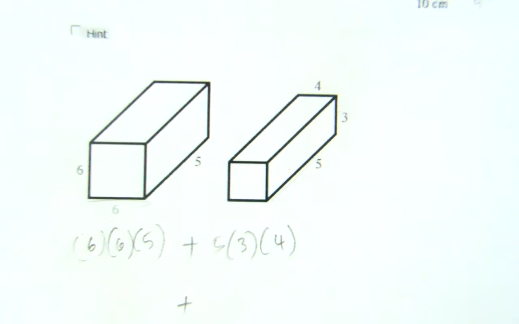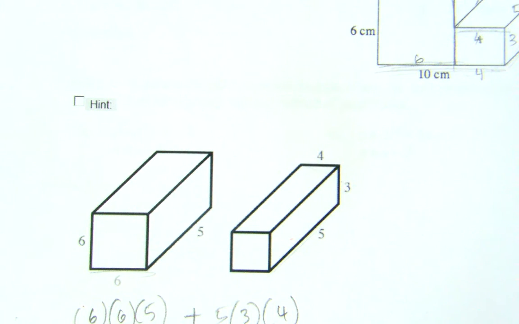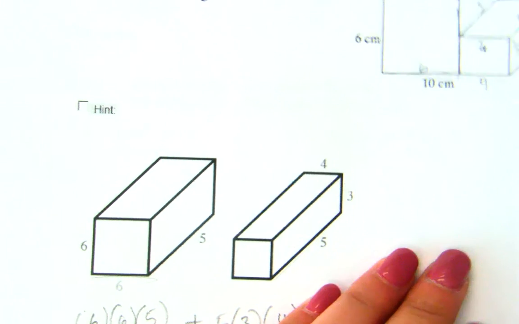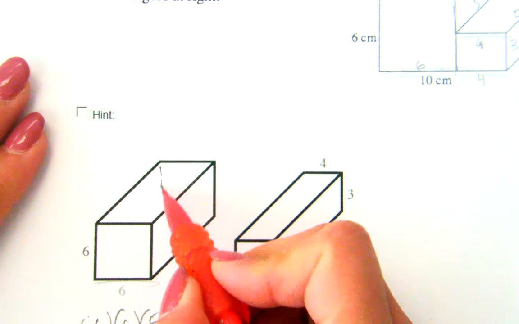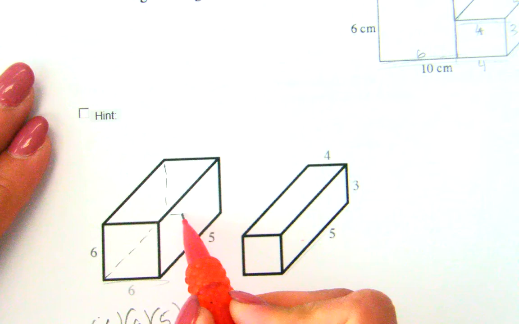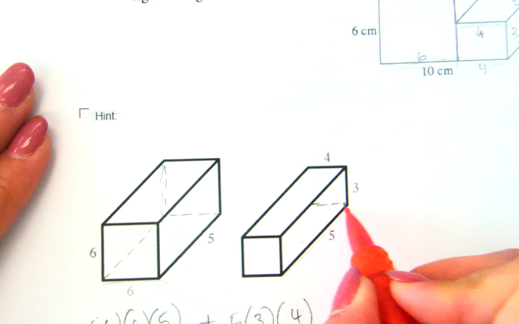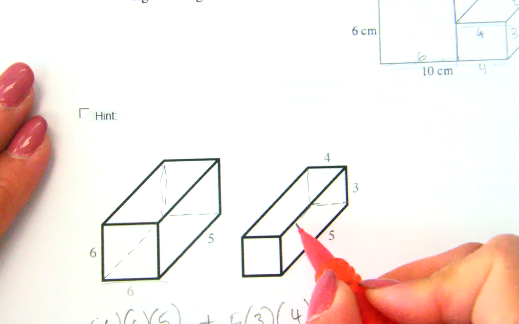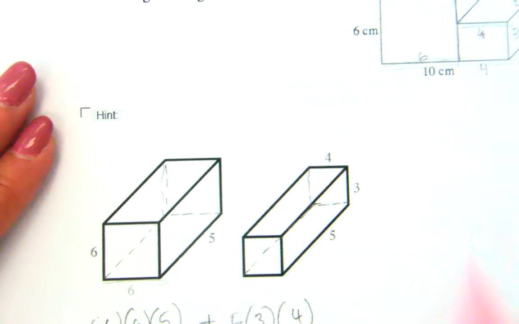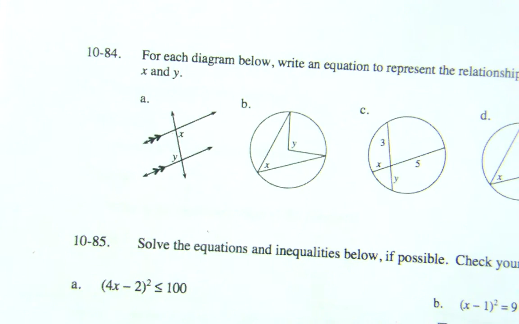So that was it. Just breaking apart the picture would be a good idea. Try to draw it. It actually does help you because it's going to help you later on, trying to draw these three-dimensional shapes out. Actually, if it helps, I always like doing the insides. Right? It's supposed to look something like that, if you really want to do the three-dimensional shape. Okay, that was 83. 84.